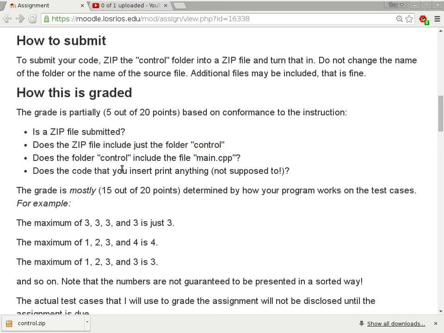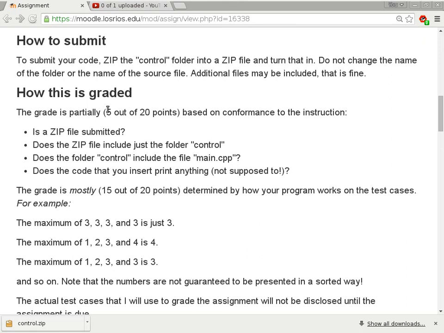And does the code that you insert print anything? You're not supposed to, okay? I know how some people are fond of using printf or cout to debug a program. As much as I do not like that idea, you can use it. Just don't leave that code behind when you turn in your homework. If the program doesn't print just the max using my code and it prints something else and messes up my grading script, I will take points off, because it takes me extra time to fix it and grade it. So it's going to cost you some points.